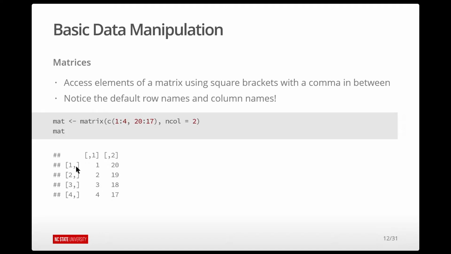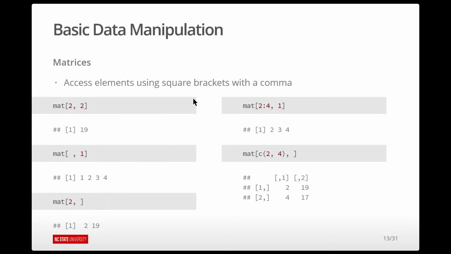And so that gives us a hint as to how to access these different pieces. So if I did 1 comma and left it blank, I should get this entire first row. If I do blank comma 1, I will get this entire column. And if I want, say, the 1, 1 element, I could do 1 comma 1 to get at that. So here are some examples of that. So we access our matrix elements with these square brackets and a comma, the first element representing the row, the second one representing the column. If you leave one of those blank, so here I've left the first index blank, which represents rows, you get that entire row back. So I'm saying all of the rows where we're at the first column.